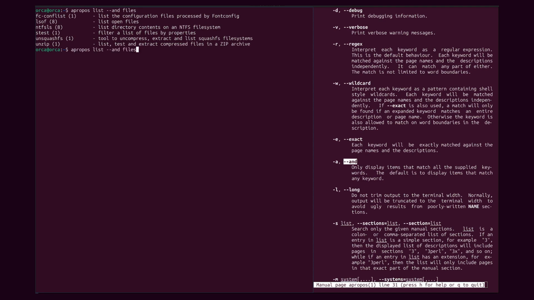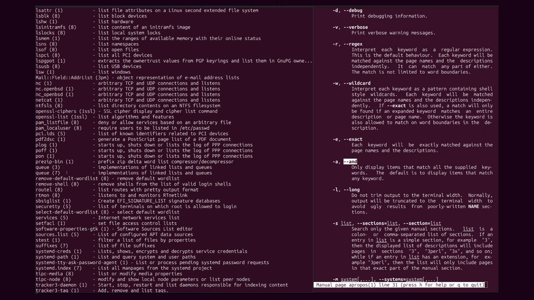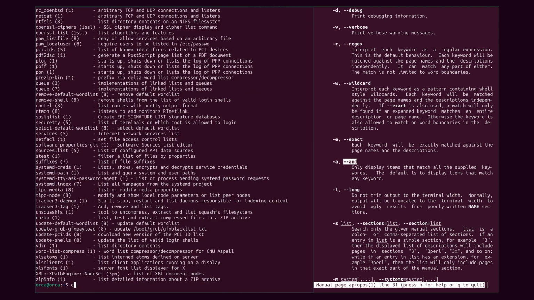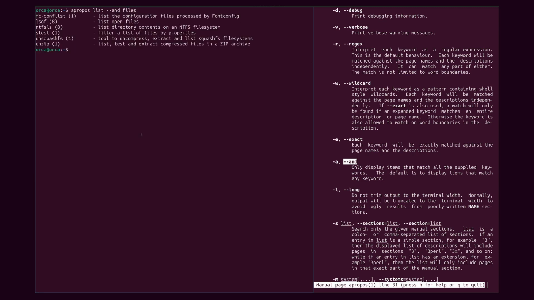So if we just type apropos list, then we get a bunch of outputs, right? And let's say we are just interested in listing files, then we can use the --and option and say files, and then we get a shorter list.